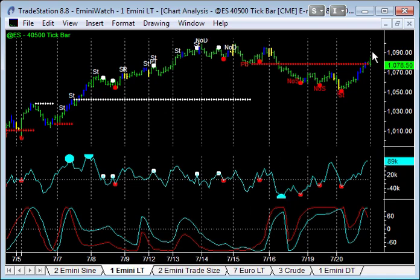And you can see today's activity, we had professional bars. First of all, on this move on the downside, we had a professional bar up here, the professionals taking profits, going short, and a little bit of amateurs getting wrong-footed. The first time the professionals come in to take profits is down here. Then on this little rise on Monday, you can see professionals active at the end of the day. I think they were probably taking profits there on the down move.